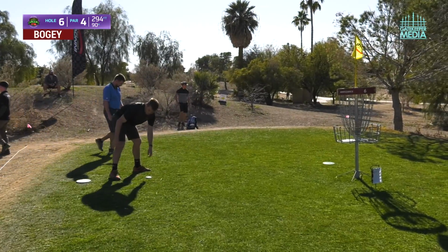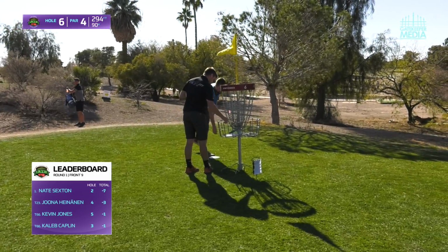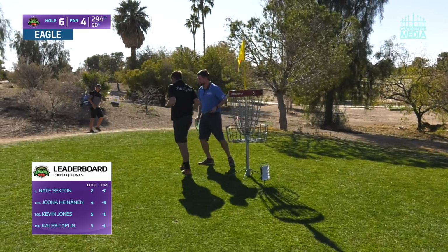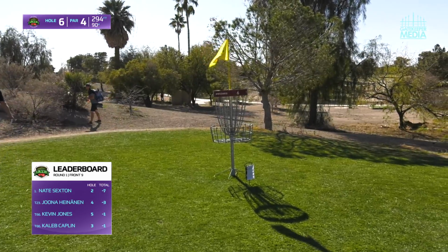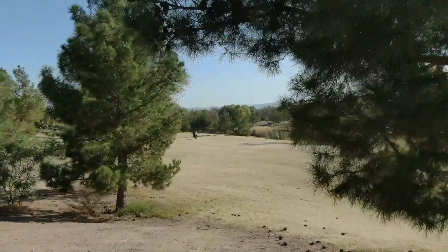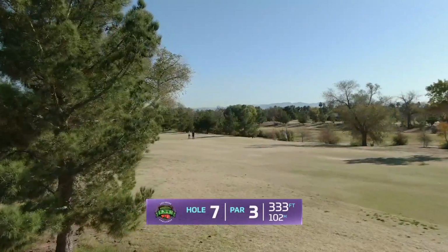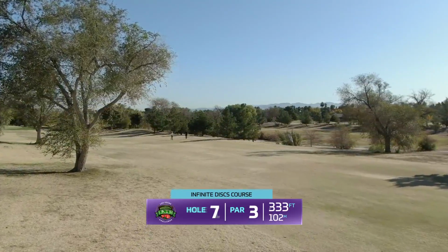I'm curious if getting the first 5 had any impact on him deciding whether or not he wanted to risk that. I doubt it. I think that was in his game plan the whole time. I mean, that's a shot that he's got all day long. 292 flick with nothing in his way. Yeah. I mean, come on. And he's making a charge, 7 down through 6.